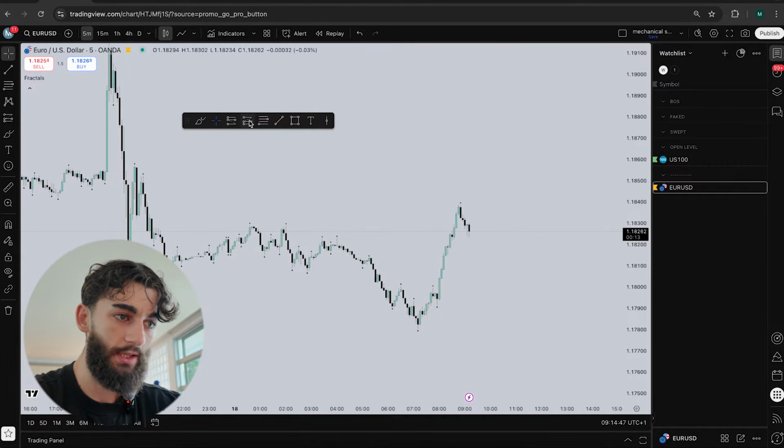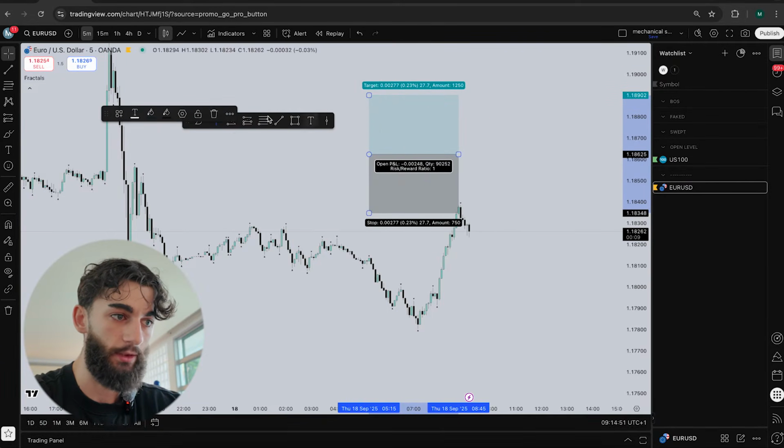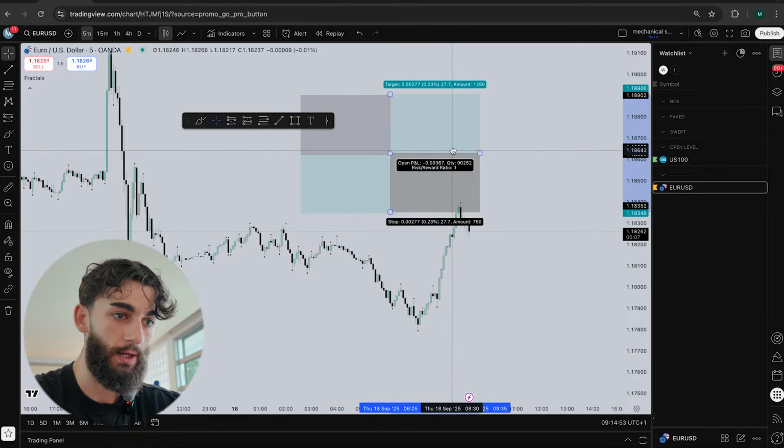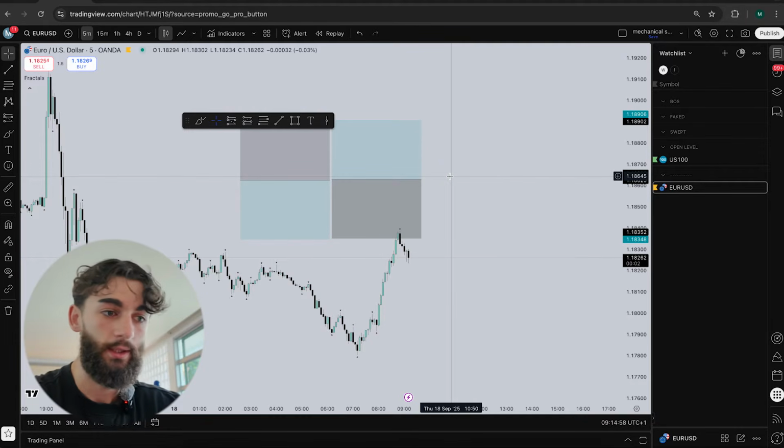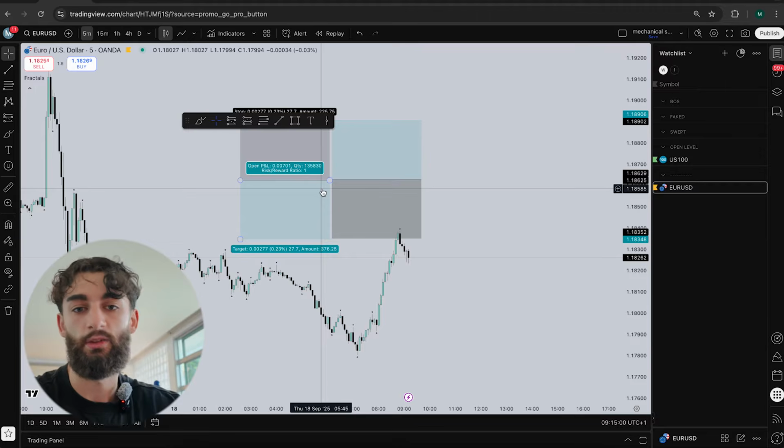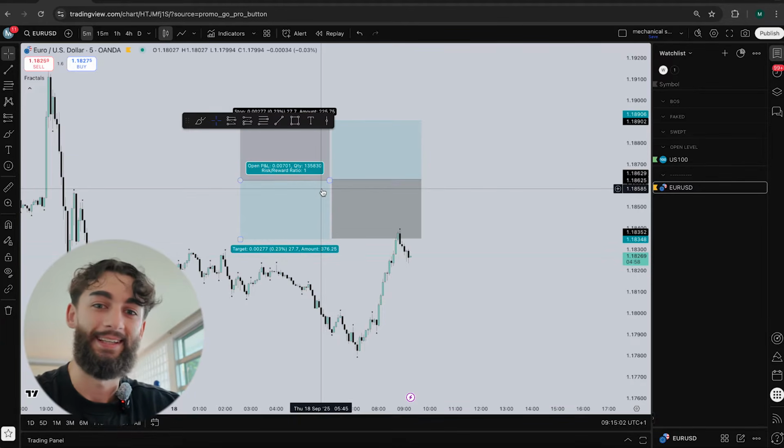Now, we're going to customize these today as well to make sure that they are the same as mine, because yours will be red and green for this long and short tool, whereas mine are these neutral colors, because red and green is quite emotional. You hear a lot of people say it, it's true. Red doesn't necessarily mean bad and green doesn't mean good. Following your plan is good, you know what I'm saying?